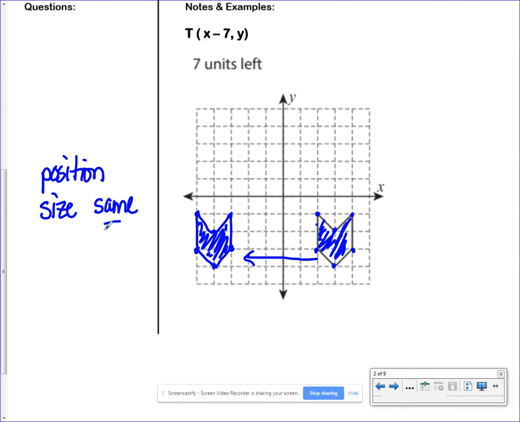So sometimes in math terms, we call that congruent and use that symbol. And notice something else. My orientation, meaning the way that I am positioned, how I am facing, so to speak, stayed the same. I didn't turn it or alter it so it's facing a different way. It looks exactly the same. I just slid it way over here.